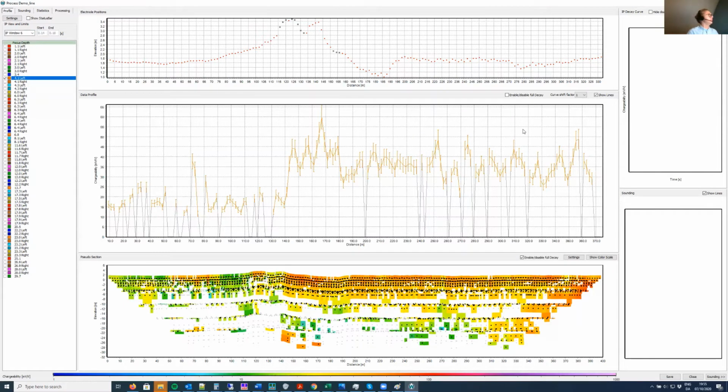So you can already see here that the IP data are much more noisy than resistivity data, and a lot of outliers have been removed here automatically by the import when we imported the data, and that's probably because they're negative values. And you can see it's not only the data profile that changes. The Pseudo section will also show the IP values instead, and you can also see that a lot more of the data have been removed automatically already.